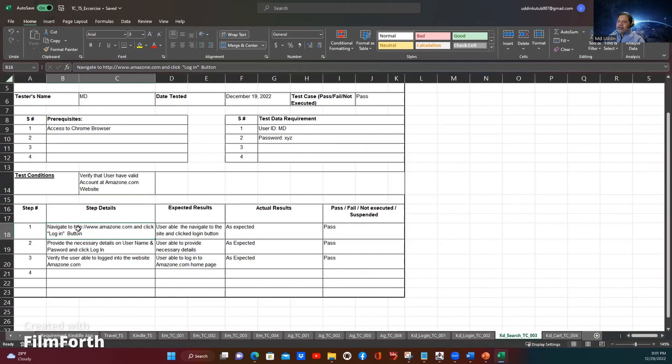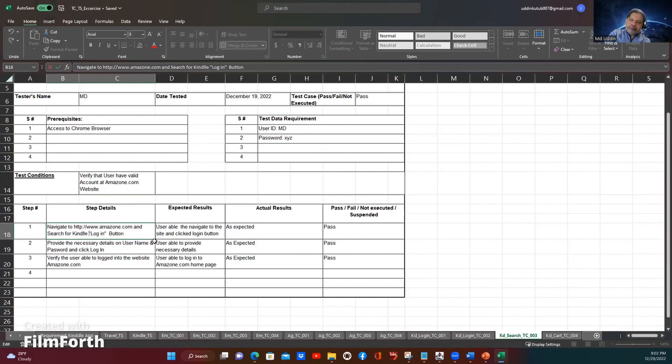So we can go with navigate to Amazon.com, log into the website, and then search for the Kindle app, right? In that way we can go. Or, the user has already created the account and was able to log in. After that, this is the place where he's going to search for the book, right? So navigate to the website, and the user can already be said to be logged in, then search for the Kindle app.